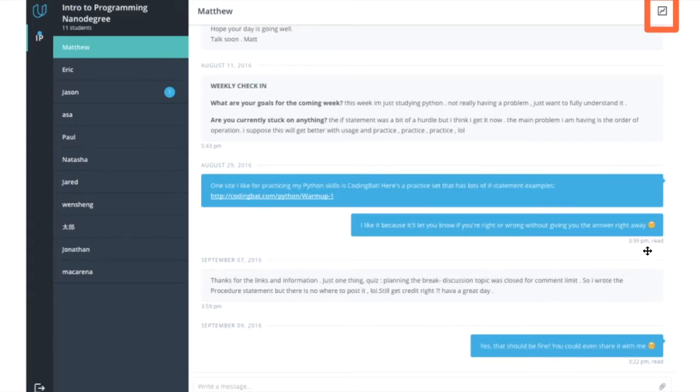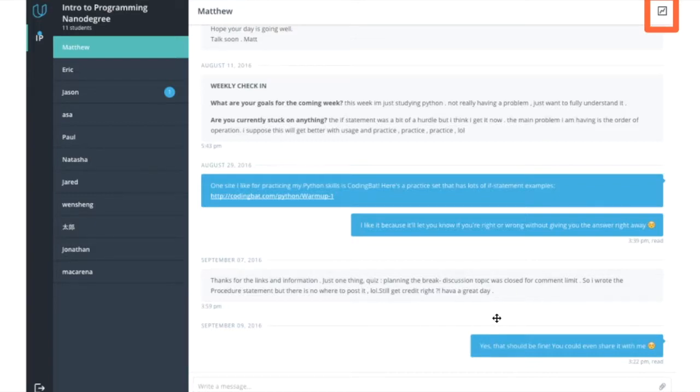They're not able to see when you have read a message, but you can see when they have read a message. So this helps context clue-wise if you are trying to engage with a student who maybe hasn't been active recently. You'll be able to see if they have not read your message, and maybe don't send them as many until they have read your existing ones.